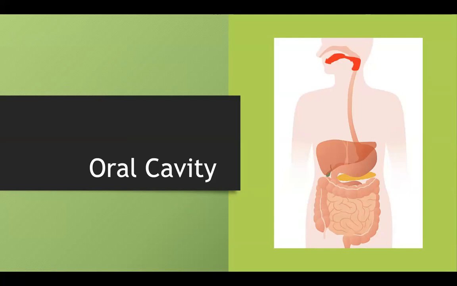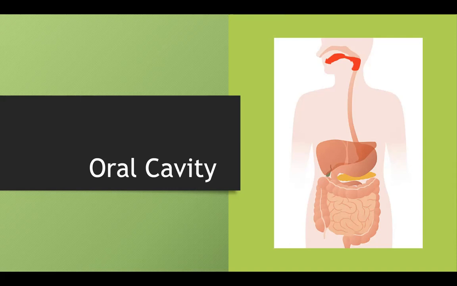This lecture is going to be on the oral cavity, and as a disclaimer before I start, the oral cavity is one of the lowest yield GI-specific sections. So if you're just studying for GI content for a medical school specific GI exam, I would strongly consider just looking at the salivary gland tumors at the end of this lecture, and then I would continue on to esophagus and beyond if I were you, because that's way more high yield.